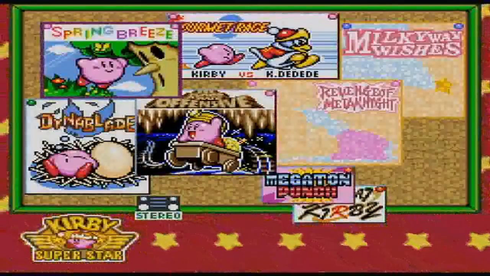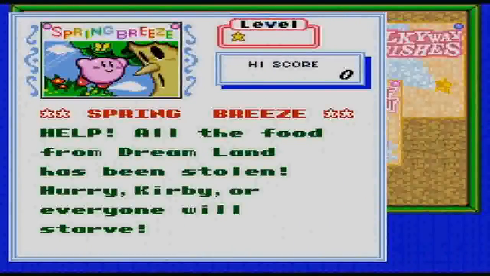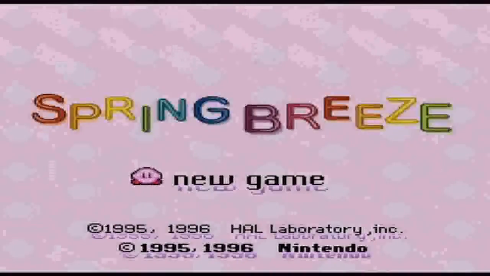But let's get started with the first game, Spring Breeze. Help! All the food from Dreamland has been stolen! Hurry, Kirby, or everyone will starve! Don't worry, we'll get to it eventually, believe me.